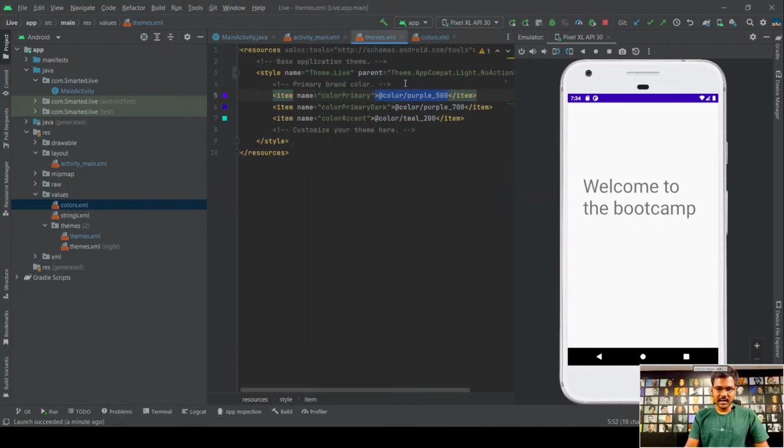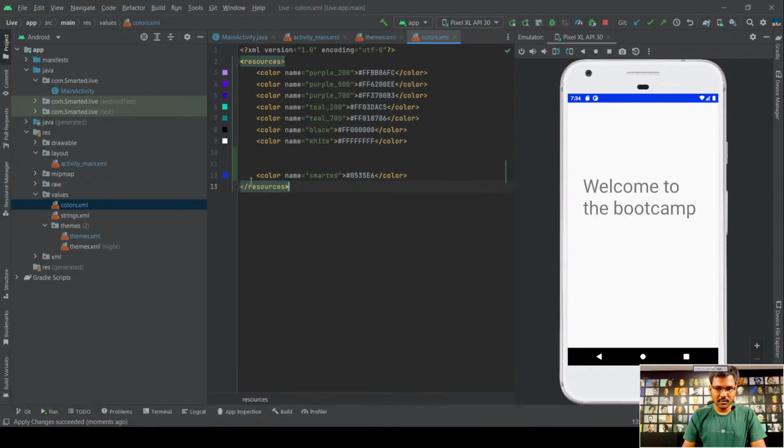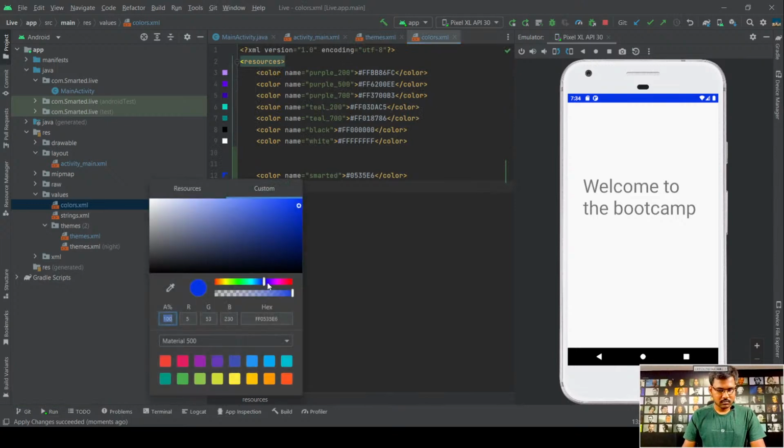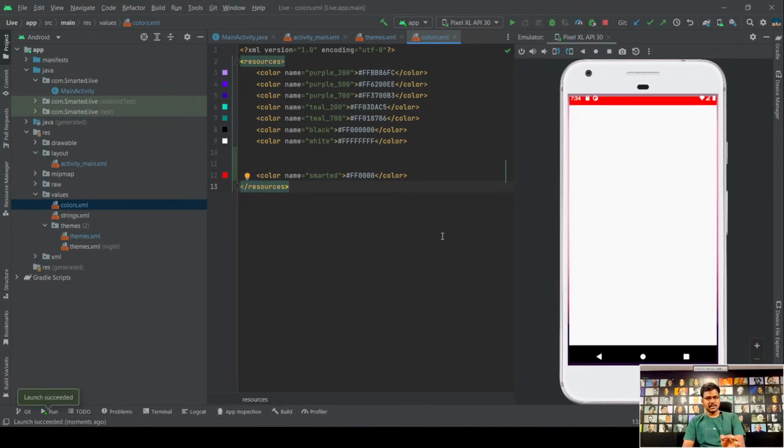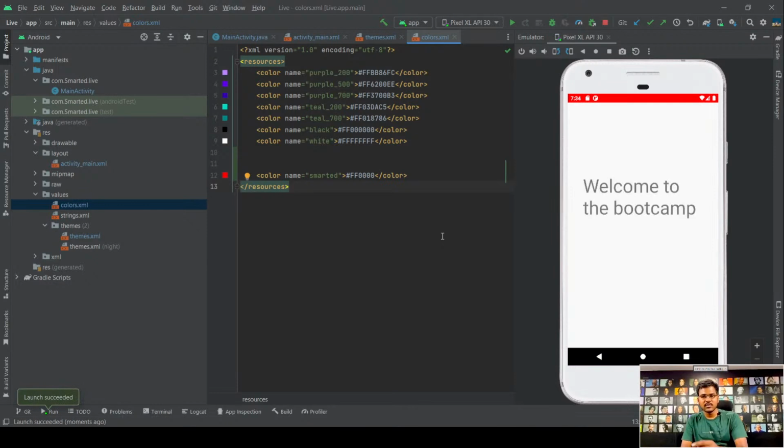And to apply that, go to theme again. Instead of purple, you have to give your name, like smarted. Change everything to smarted. Done. If you rerun these changes, the top color which is purple right now will change to the color that we gave for smarted. You see a slight change. To modify that, let's go for red directly. Okay, it's red, and I'm going to compile this. So by giving the color in this colors file, by changing in a single place, all the colors can be changed at a time. Now you can see it's in a red color.